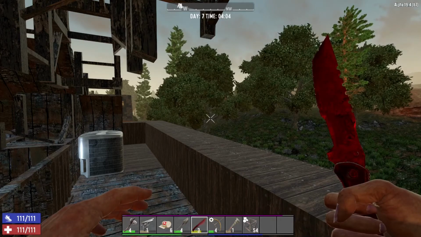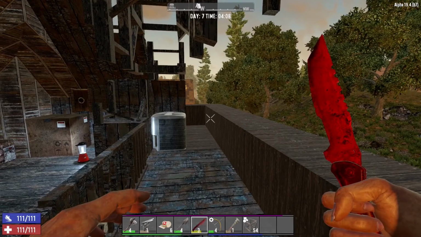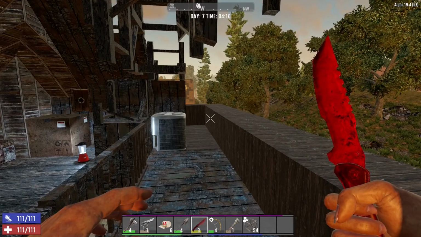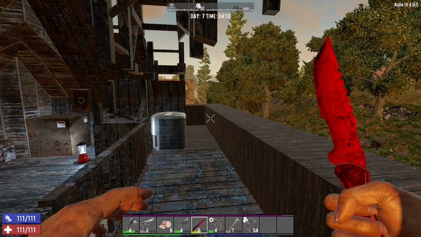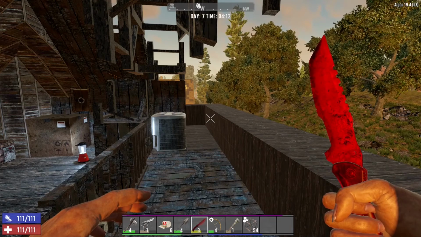My name's Wayne, and we're just starting Day 7 of our Agility playthrough. Later on today will be Horde Night, so we've got some work to do, because we haven't got any kind of Horde base set up yet. So that's what we're mainly going to be concentrating on today.